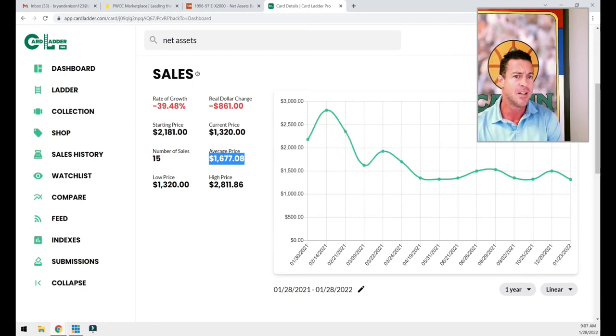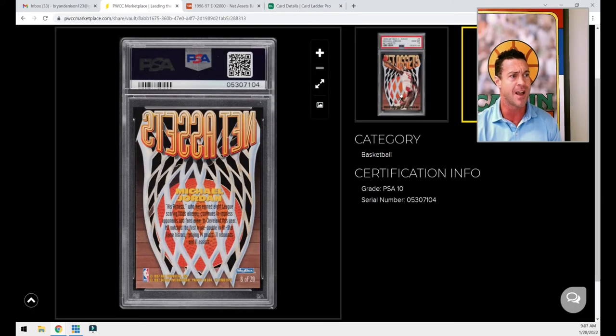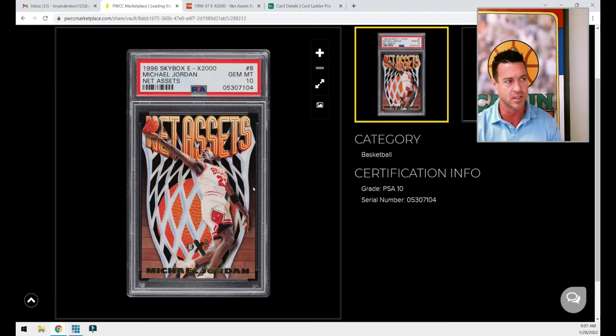Enough about that data. The stuff that sticks out is that the PSA 10 and the BGS 9.5 have almost exactly the same pop. Those of you who know me know I'm looking for a gem copy, whether it's BGS or PSA. I make no distinction. I do realize there is a price distinction, and the PSA 10 carries a premium, but I'm looking to put either in my PC for a long-term hold. I'm not looking to flip this card. So the PSA 10 that you see here in my vault, I've got what I need. I'm not going anywhere on this card.